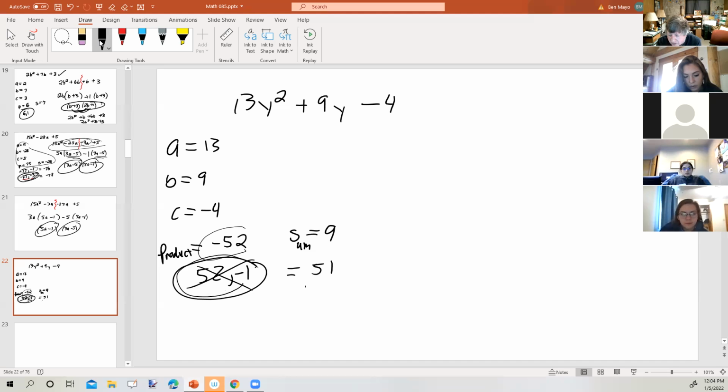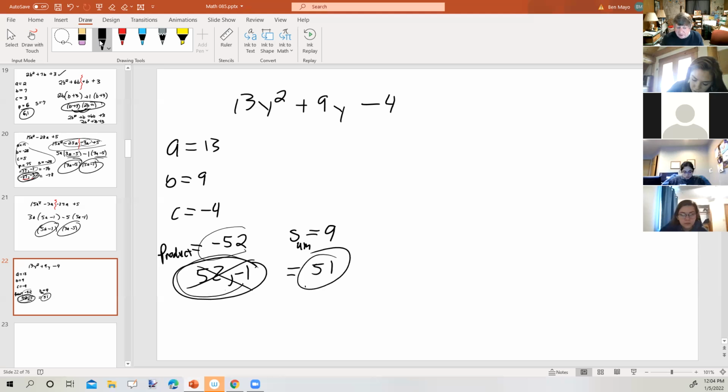How about this? Have you ever played the game where there's an object in a room and somebody's trying to find it? You say you're getting warmer, you're getting colder. You ever play that game? Okay. Yeah. So what I'm doing is trying to get warmer. But I've got to start somewhere. I knew that 52 and negative 1 were not the correct numbers. But I started there because I know I need a big positive and a little negative. And I said, okay, what does that give me? It gives me 51. Okay, that's not right.